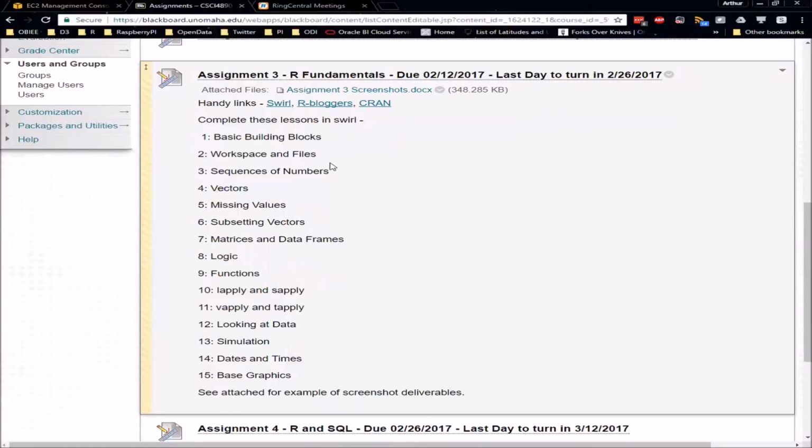You know, maybe as much as 3 or 4 hours, but it's fairly simple, and it's really just working through getting comfortable with our interface and understanding kind of the basics of how R works. Ultimately, we'll be using R to do the data mining techniques described in chapters 5 and onward.